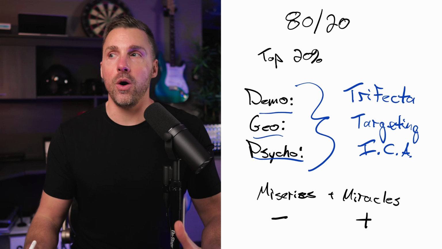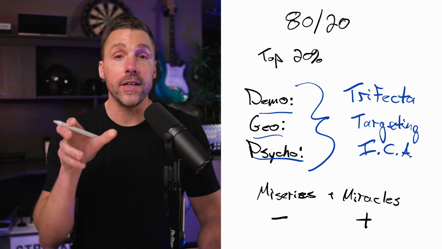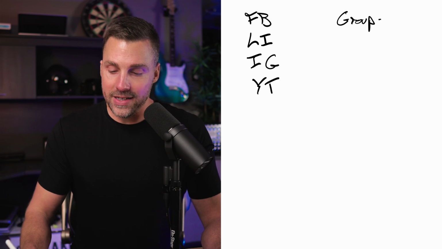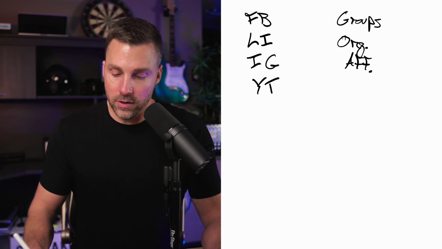The next question, though, is where do we actually locate them? How do we target them? How do we get in front of them? Which, again, much like leads being everywhere, well, your ideal clients are literally everywhere. They're all over the place. They're active, they're engaged, they're participating in different groups and forums and networks and social media places. We can find them literally everywhere. Facebook, LinkedIn, we can find them on Instagram, we can probably find them on YouTube. We can find them through different groups, organizations, affiliations, literally everywhere.